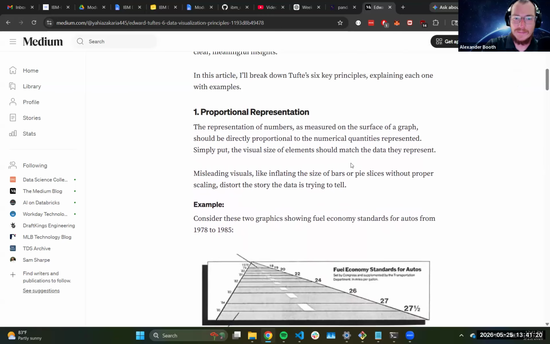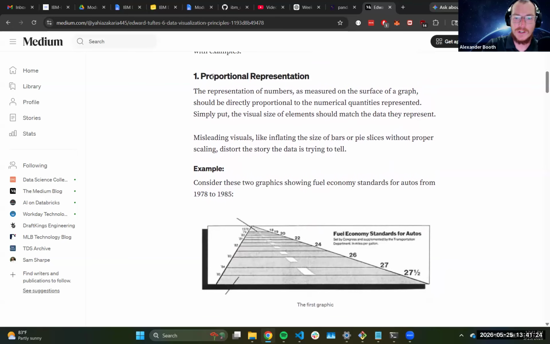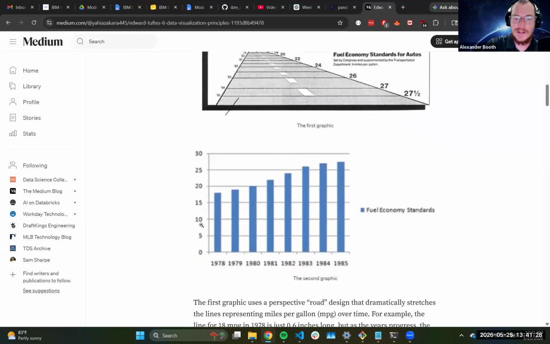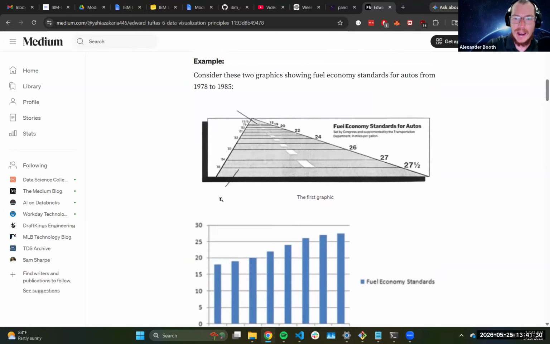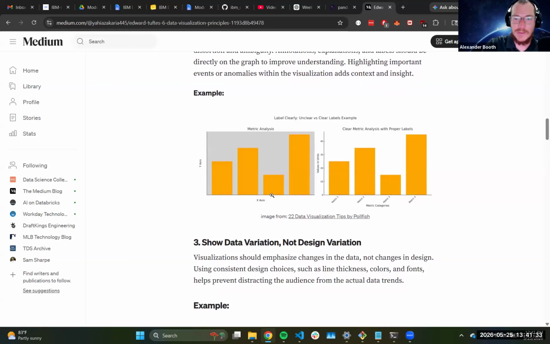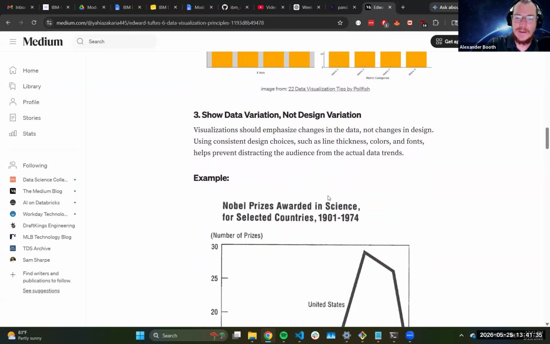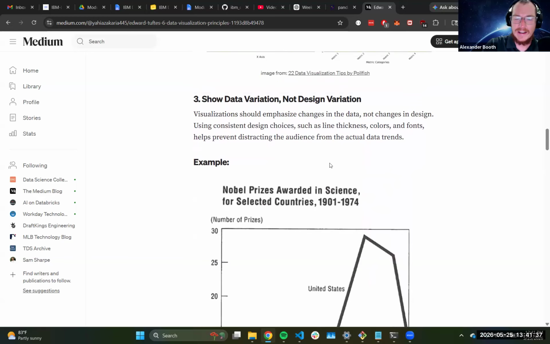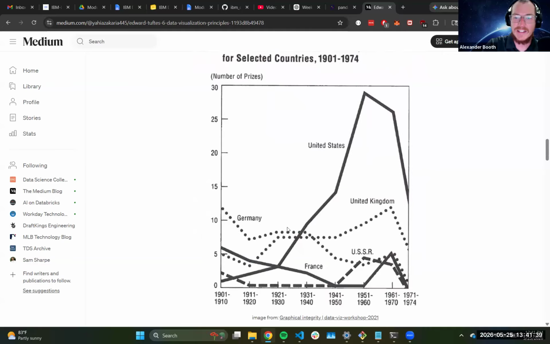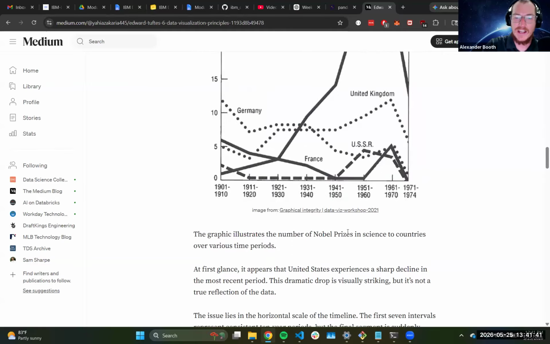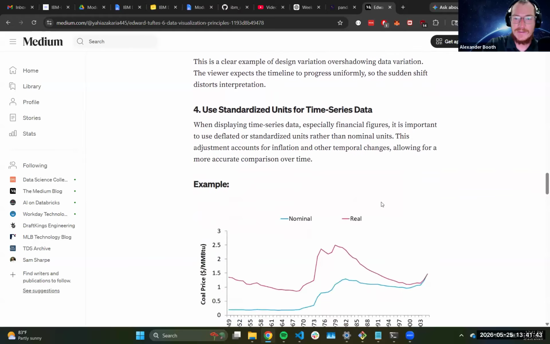Basically, we want to avoid misleading visualizations, right? So how do we have proportional representation of our data? We don't want to lie with our y-axis. We want to make sure that we have clear labeling, clear data, and constant data variation as opposed to design variation.